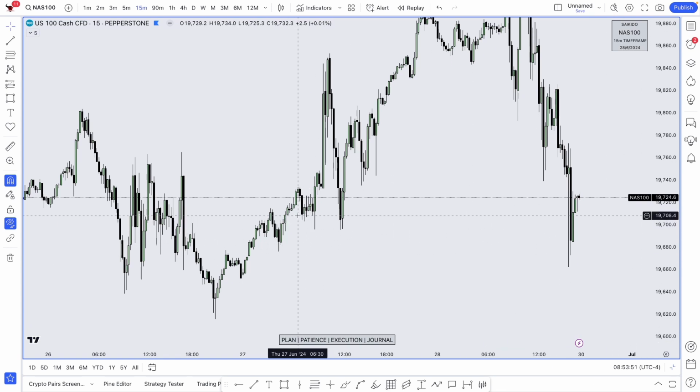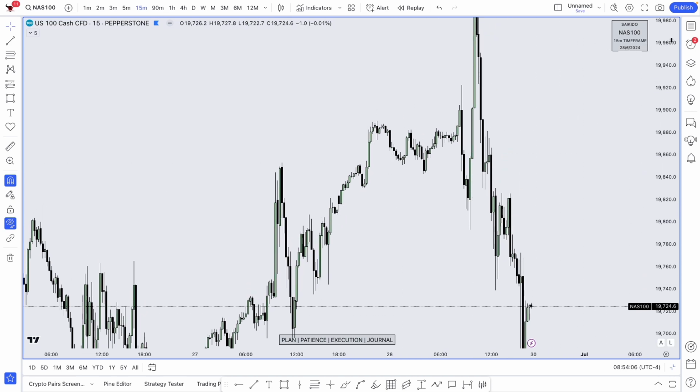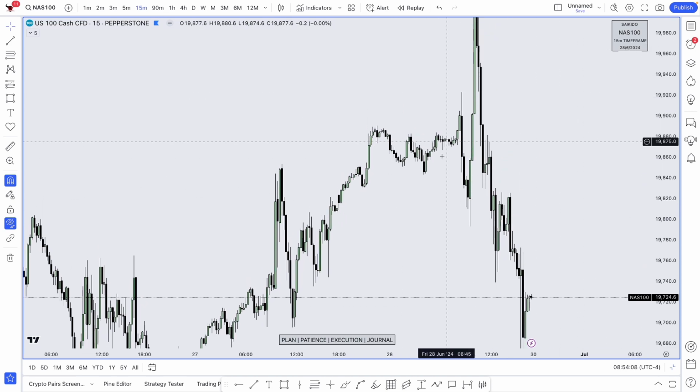We filled it completely, not once but twice, came all the way up and then went all the way up again. Now we were just filling all the inefficiencies. You look at this one as well, filled, and also this one was filled. So the only inefficiency that was not filled after the news was this one, which was like an initial draw. I was looking at how price was going to react, because I was bullish.